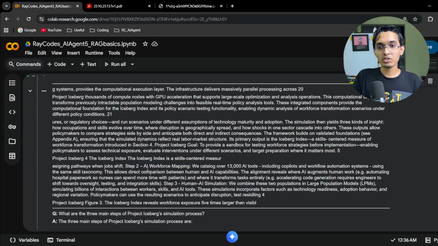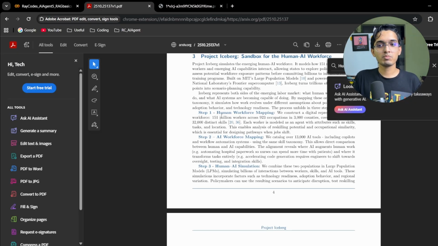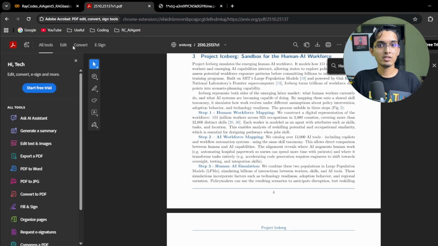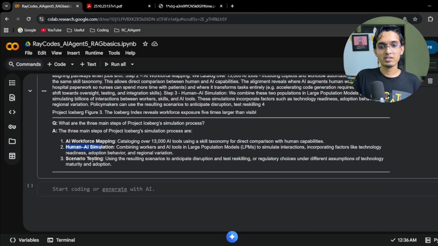So now it only saw AI workforce and human AI simulation. So it gave AI workforce and human AI simulation, but the first step, the human workforce mapping, it could not find because the chunk was lost. And now it gave scenario testing as the third, but this is wrong. So you see how that overlap parameter itself can change the responses because we lost some information.